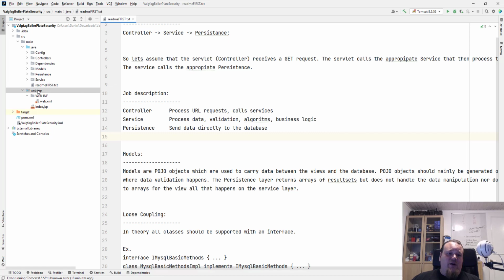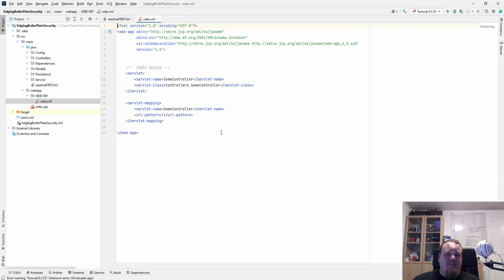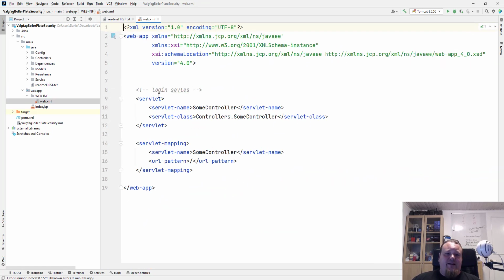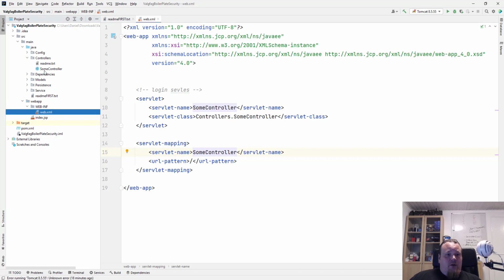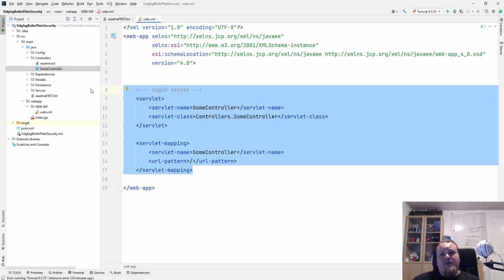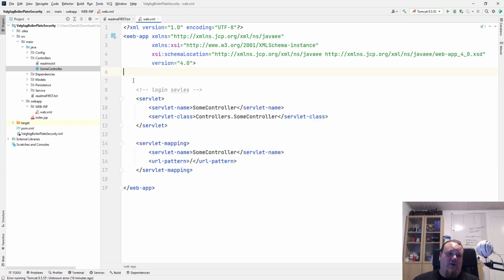Alright, so inside the web app, we have the WEB-INF and the web.xml file, which is basically just having some URLs for the root of my controller, which is inside the controller file there, so it points to that. And basically, if you wanna learn more about how to configure your web path, you should look at the web.xml, but I think you might even know these kinds of things when you're a Java programmer.